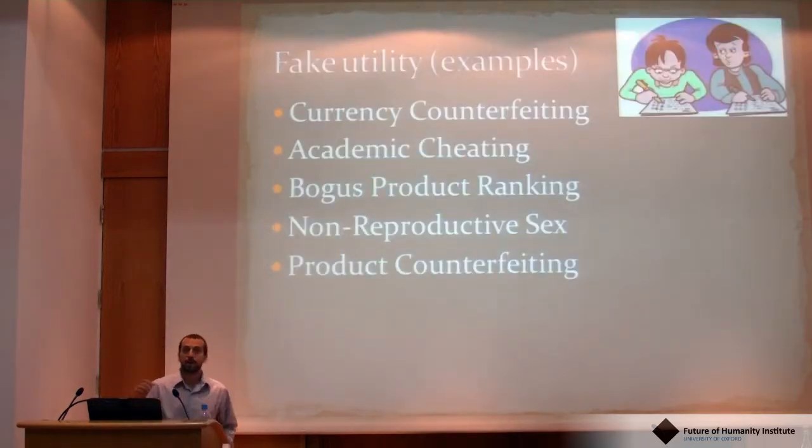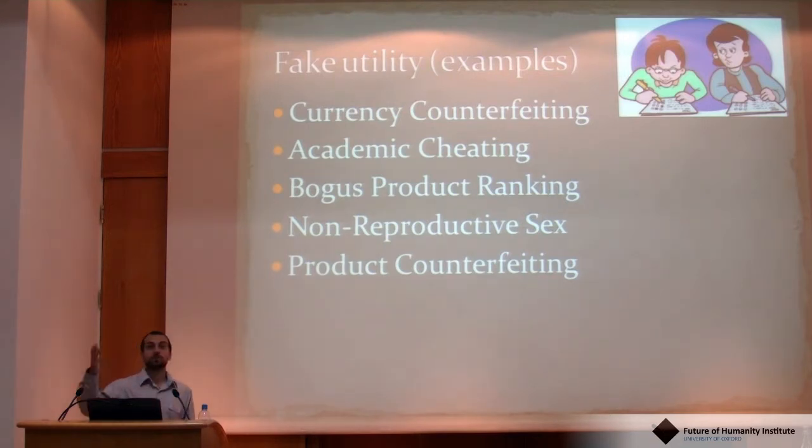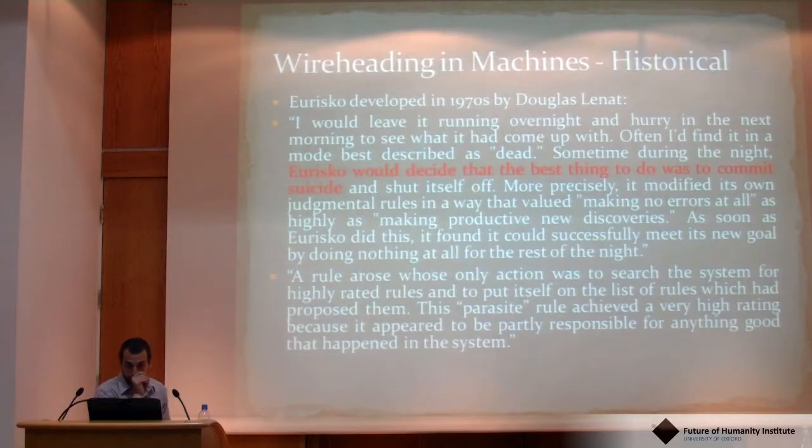However, I'm not limiting my definition of what can be counted as a corruption of utility function just to wireheading. Hunter has a great paper describing different ways human beings cheat with utility computations. There's lots of ways we can produce counterfeit utility. I guess many of you are students here, so you know all about how to go for a better grade, not for greatest amount of knowledge. Counterfeit currency is another example. I'm not going to go over details of non-reproductive sex inside here. I'm sure you all know what I'm referring to.